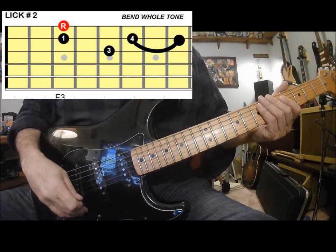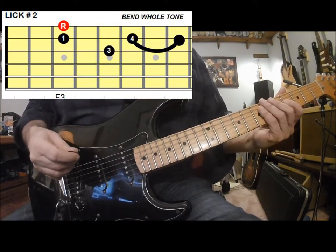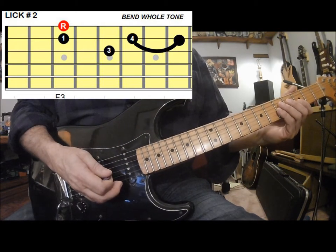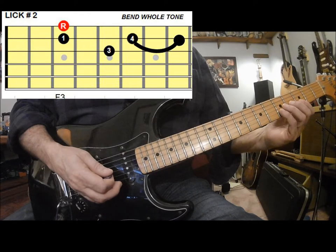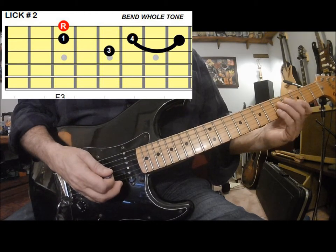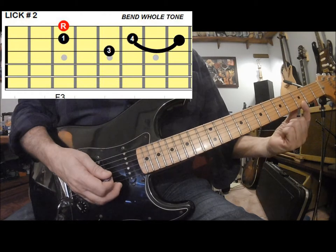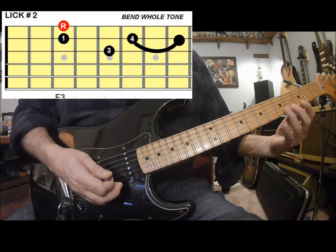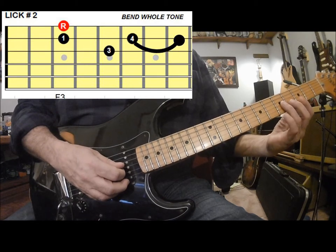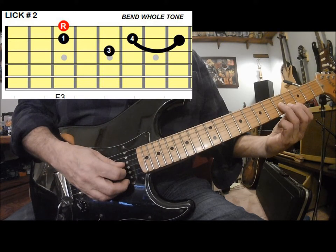All right, here's lick number two. What we have is a very similar sounding lick to number one, but it's providing you with some new skills. What I mean by that, if you look at the chart, it's showing a bend whole tone, which looks like a smiley face there, from your fourth finger. So again, one, two, three, four, you've got four fingers. We're working in the G position, so third fret, two, three, four. What we're going to start this one on, as you can see, is the third finger on the third string, which would be the fifth fret, right?